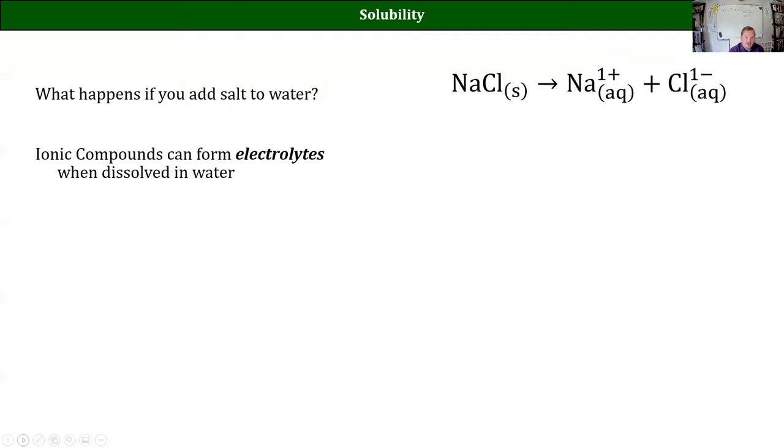And so this is actually why water conducts electricity. Actually, pure water does not conduct electricity well. That's where the term electrolyte comes from: if you don't have electrolytes in water, it doesn't conduct electricity. It took them a while to figure out exactly what was happening. It turns out that if you have these ions dissolved in water, that allows electrical current to pass through it. Any ionic compound that you dissolve in water will make electrolytes, if it's soluble in water, because you're splitting it up into these ions.